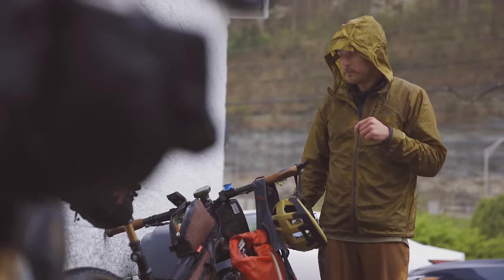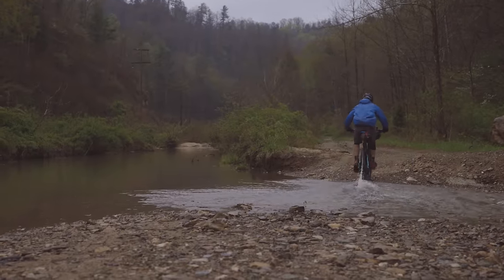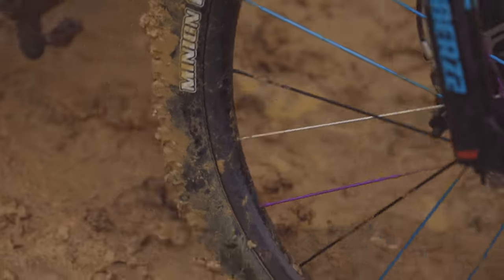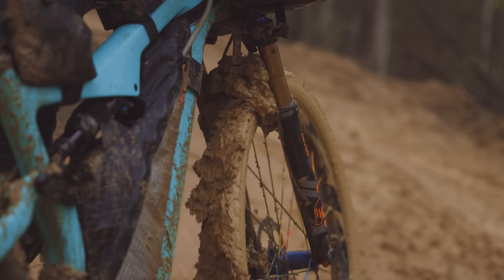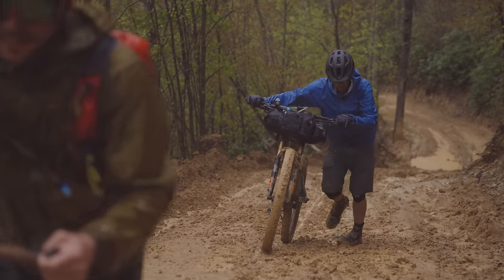We encountered a lot of rain on the second day, and with that came a lot of mud. It got into every orifice of us and the bikes — headsets, dropper posts, shocks — and the main thing was brakes. We all burned through brake pads that day. That was kind of a rookie mistake. Like everybody says, bring brake pads — and it's like, bring brake pads.